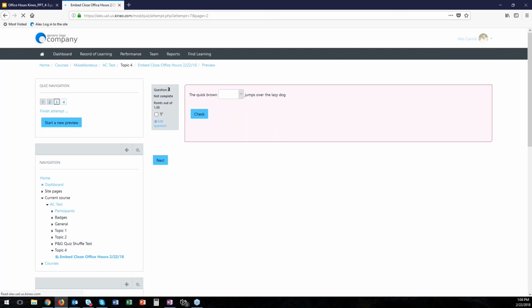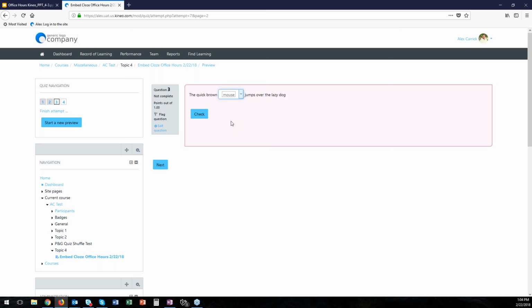So the next example I want to show is that we have our exact same question, exact same embedded answers. Through the embed close question, you're also able to have direct feedback based on their answer. So if we didn't pick up the correct answer, this is Fox.